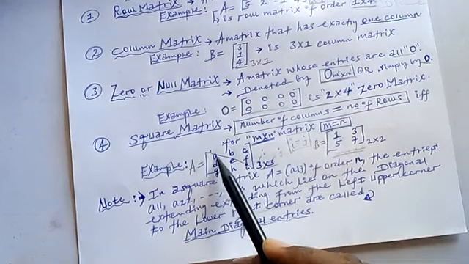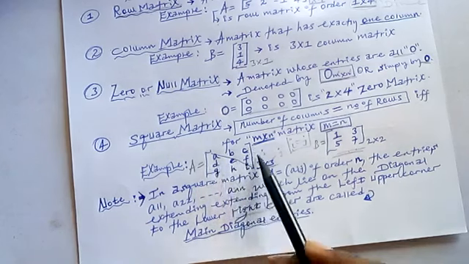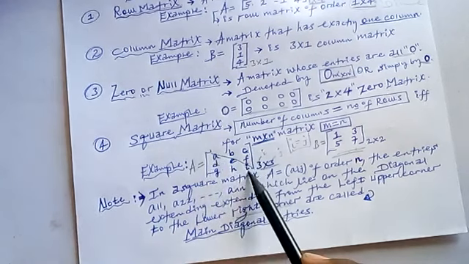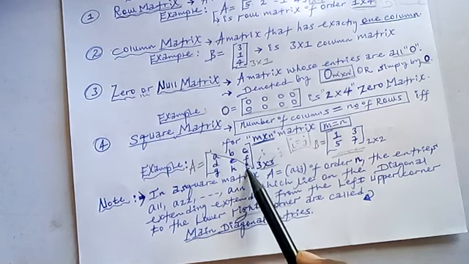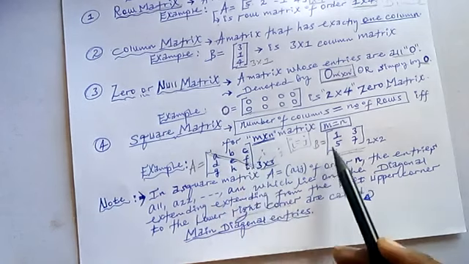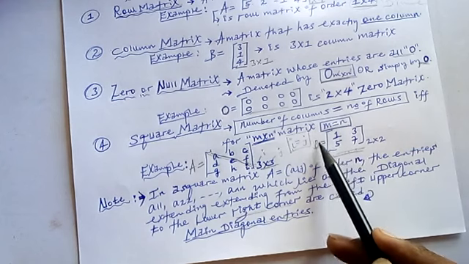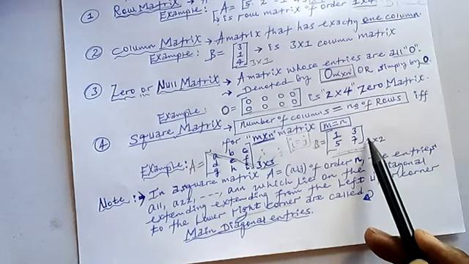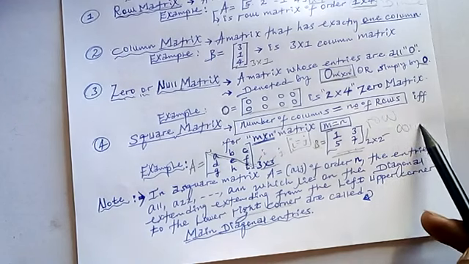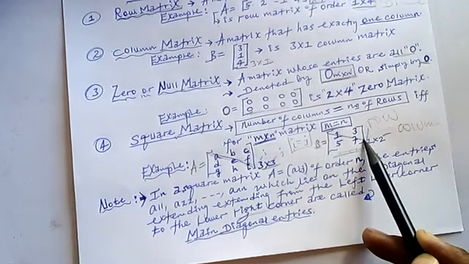Example: matrix A is equal to A, B, C, D, E, F, G, H, I. This matrix is 3 by 3 because it has 3 rows and 3 columns. Then A, E, I are the main diagonal entries or main diagonal elements. In this matrix B, the dimension or order of matrix B is 2 by 2. These 2 indicate rows and these 2 indicate columns of matrix B. And 1 and 7 are the main diagonal entries.